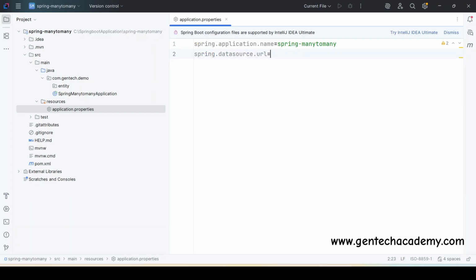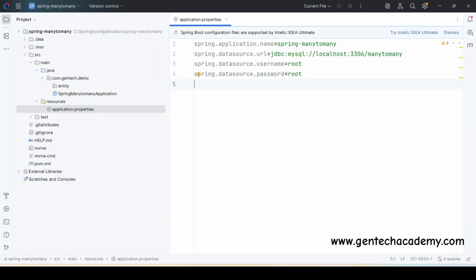So URL we need to provide jdbc:mysql://localhost:3306. It is the port number of MySQL, and we need to provide the database name. Next we need to provide spring.datasource.username. Username is root, and password spring.datasource.password is equal to root.